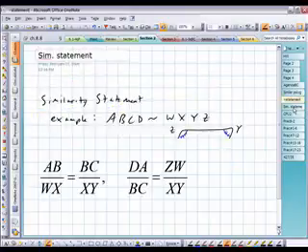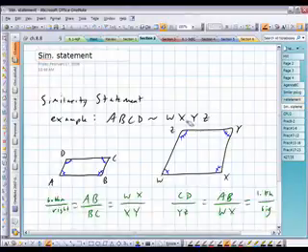So here's another one, similarity statement, ABCD similar to WXYZ. And so here's ABCD, here's WXYZ. The angles are congruent. A is congruent to W, B with X, C with Y, D with Z. A couple sample proportions. I could do bottom divided by right. That is one of these at a time. So the bottom is AB divided by the right BC, bottom WX, right XY. So instead of looking at the statement, now I'm looking at the figures to get my proportions.